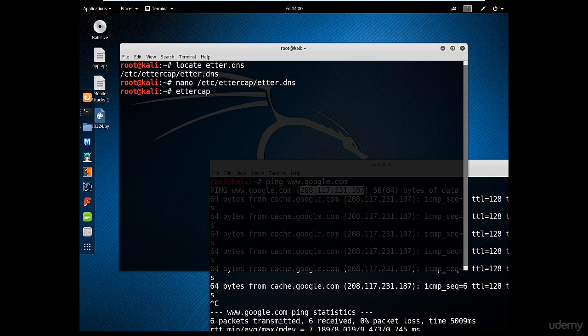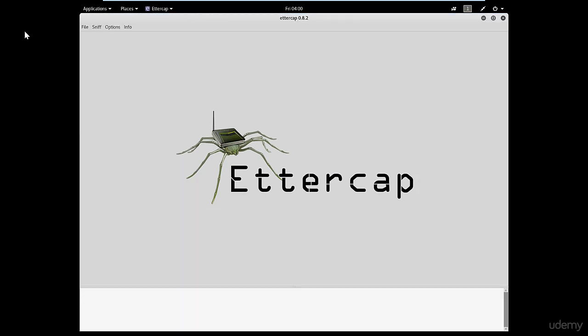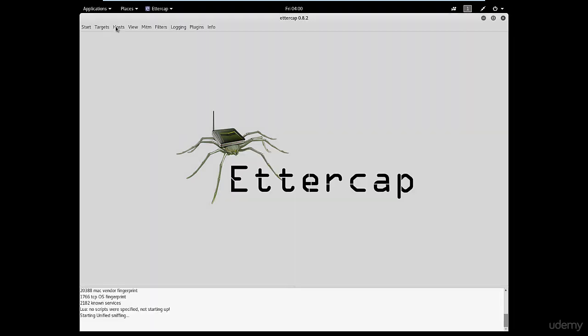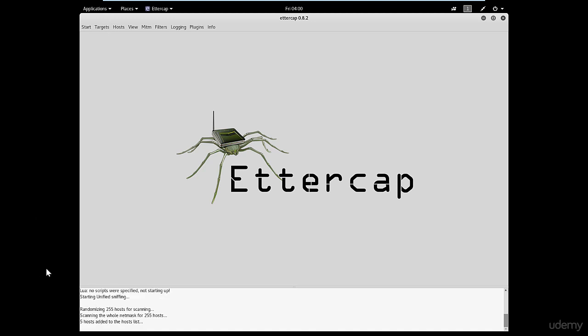Now let's run Ettercap with minus capital G, and let's follow the steps from the previous lecture, where I need to go to sniff and choose the first one to identify which network I'm going to sniff, the wired or the wireless. Then go to host and scan for host, and sometimes you may need to scan more than one time because it's not detecting all the machines the first time. So it's better to do it twice. But anyway, I'm going to do it one more time, scan for host.